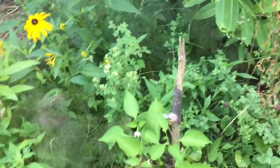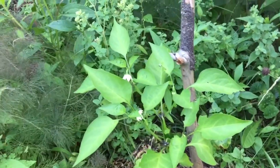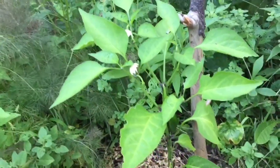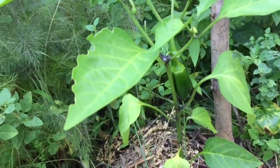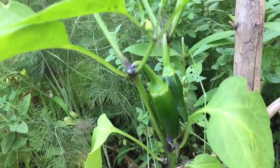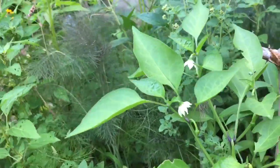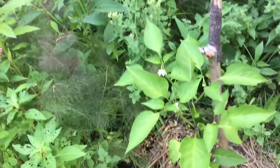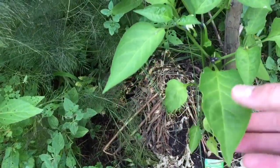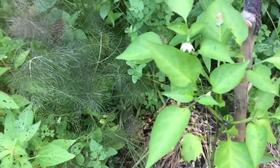And of course, the jalapeno plant. Looking great. Looking very healthy. You can see the jalapenos forming. More flowers. You see something's been eating the leaves, but it's definitely not causing enough damage to slow the plant.